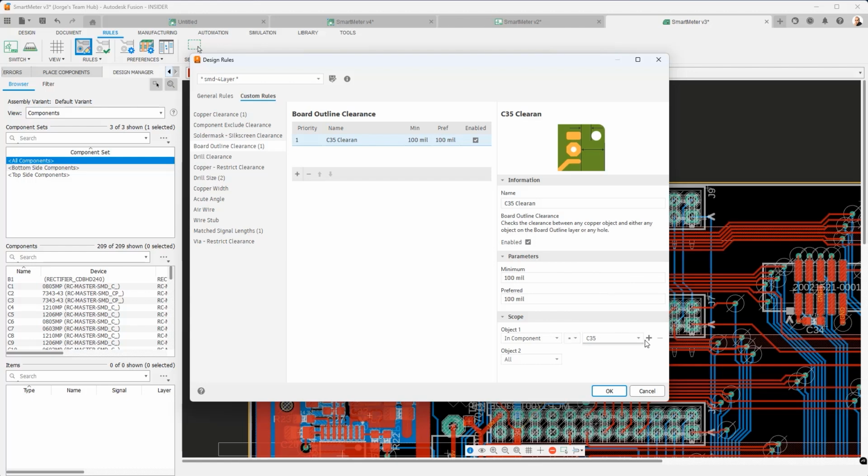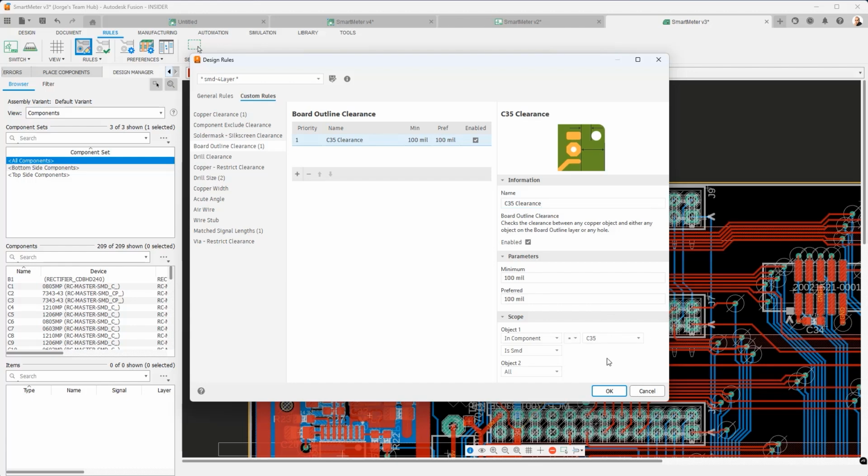We select C35. And I'm going to say that it is a pad, an SMD. So what does this initial condition do? It's basically looking at the copper inside the component, and we're using that to create the rule. And I misspelled clearance. Let's fix that.